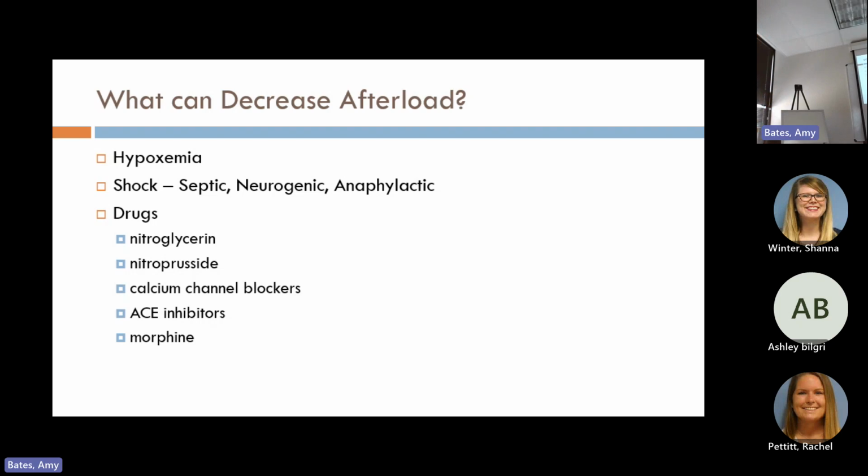Let's say you have a patient that had an anterior wall MI. They are going into cardiogenic shock. Their preload is elevated because their anterior wall is not working, right? So their left ventricle is not squeezing as well. Instead of moving the blood forward, it's moving backwards. You now have increased pressure in your lungs, increased preload on the right side, but decreased output from the left. So the body says, uh-oh, I have decreased output, I'm going to constrict everything, right? So how do we decrease preload and decrease afterload in order to offload the heart so it can work easier?